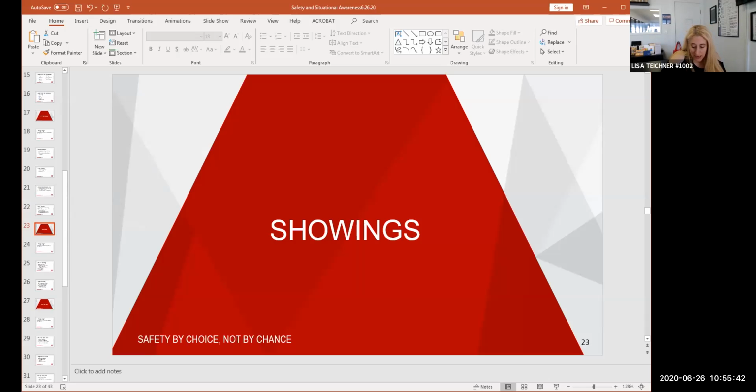Okay, so now let's talk about showings. Before we go on to page 31, on page 30 you have the appointment checklist. So this is another one of those recaps with a little checklist for you. And what's cool about these documents, these little forms, do you guys start to see that you have kind of a system in how you work with people? So it's kind of a bonus, because it's not only a safety thing, but it also helps give you a system and some consistency with your clients.